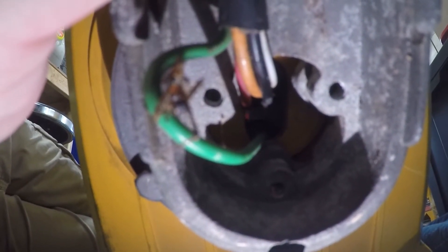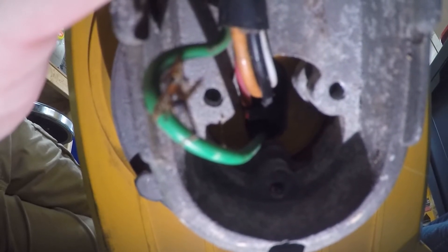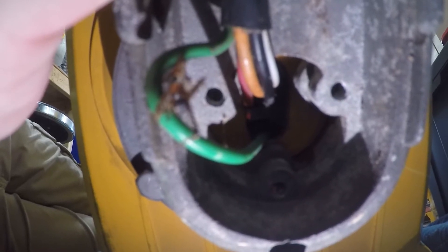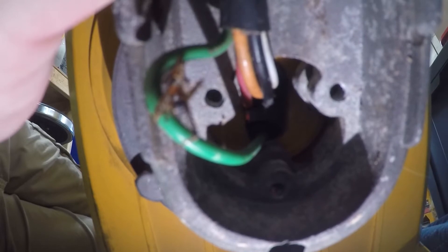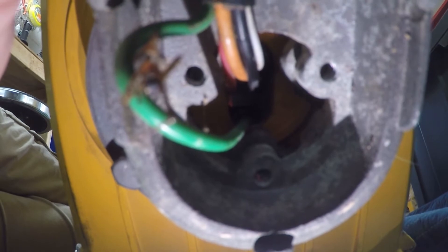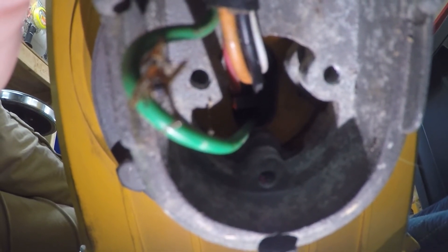Most likely that was contacting the side of the housing whenever we had power on it. And since the housings aren't grounded, like I mentioned in the first video, that voltage was just present right there on the housings because there was no path to ground. I'd like to get a better look at that, so what we're going to do now is go ahead and access the terminal strip that would be in the housing — that's accessible from the front. So let's go ahead and get over there.